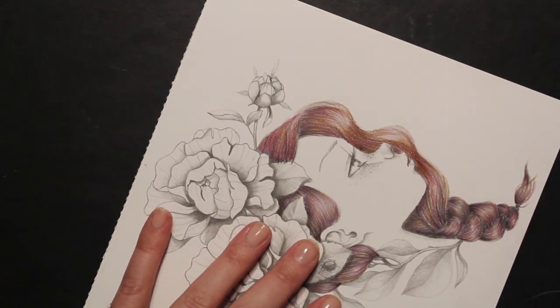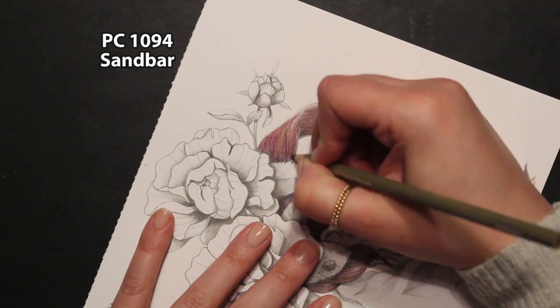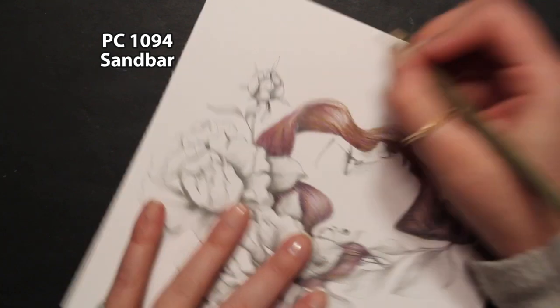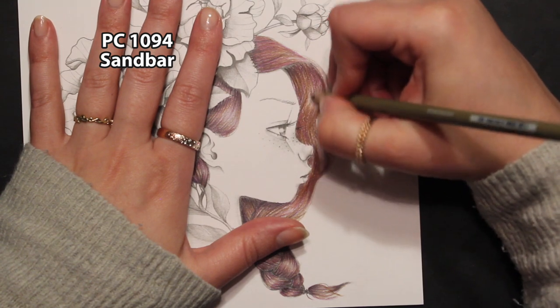All right, then we'll do the sandbar brown as well. Just build that color up. Blend it out a little bit, not a lot though, because we want that texture.